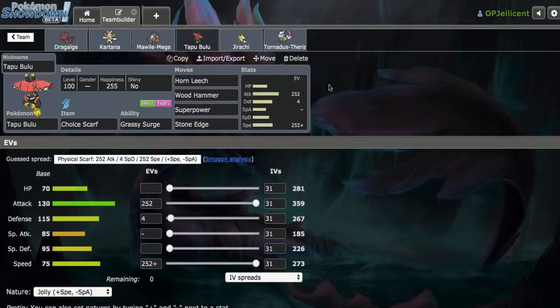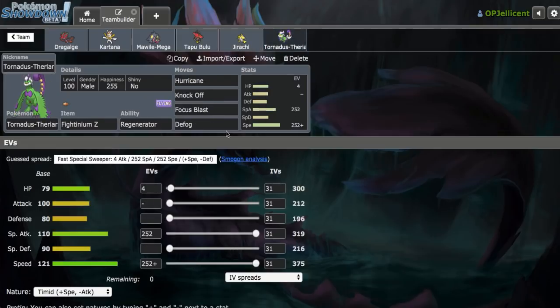I have Scarf Bulu right here with Stone Edge as a very nice lure. And then finally, just a good way of breaking through opposing steel types is Fightinium Z Torn, which is also our defogger right here. So that will be the team.